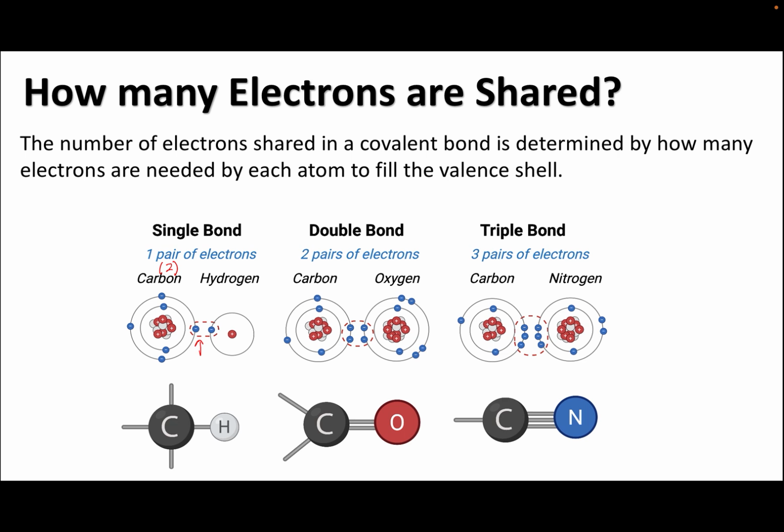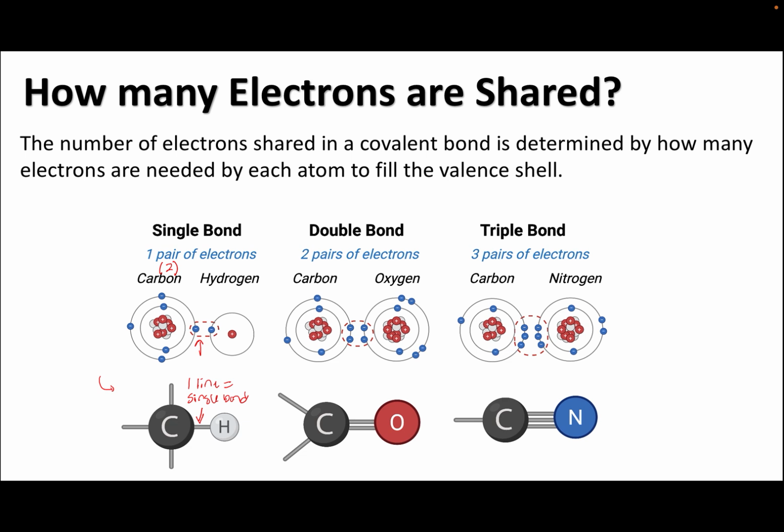Now, while this picture here at the top is a completely valid way to show that connection or that bond, drawing structures like this, especially for larger molecules, would be really tedious. So a lot of times we use something called a structural formula, which is down below. And in these, one line basically equals a single bond or one pair of shared electrons. So the line represents a pair of shared electrons.